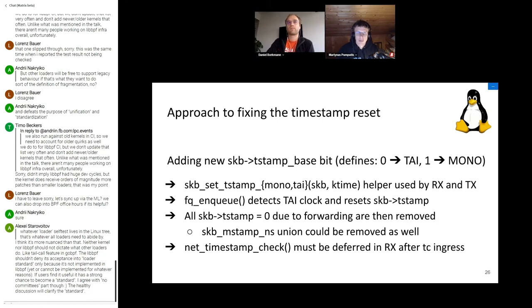Could BPF be responsible for converting? If you need to move the point of reset anyway, maybe we could just have BPF be responsible for converting. That's a good question as well. The initial hack that I did, I don't think it's upstreamable because it's way too ugly. You would still have to have some way to avoid clearing the timestamp when you scrub the SKB, right? That's what's currently happening when you switch namespaces. So you would have to have some mechanism that's not too hacky to do that, and then the rest could be done from BPF, right?